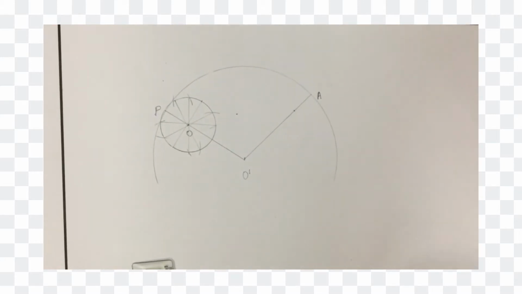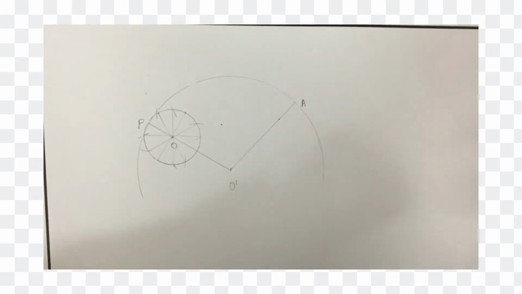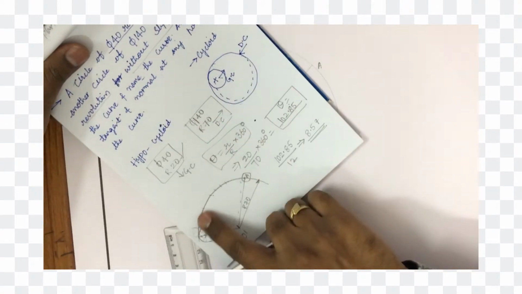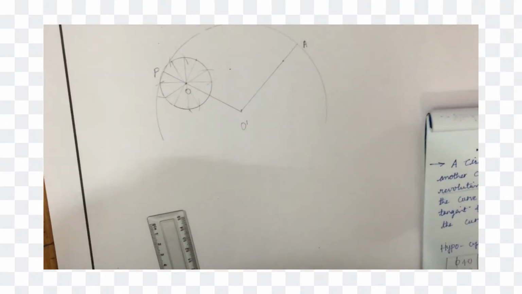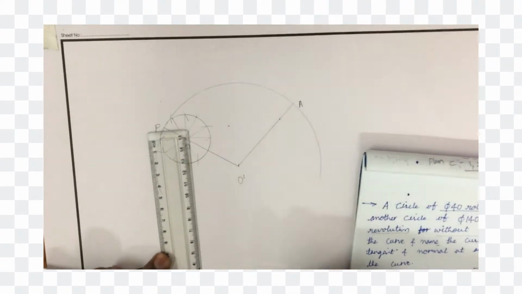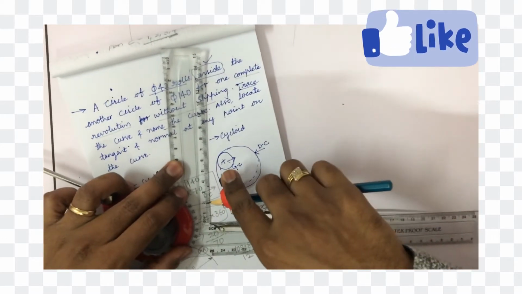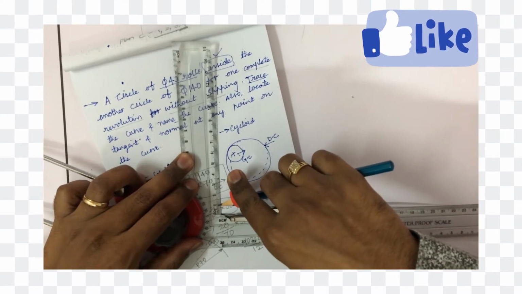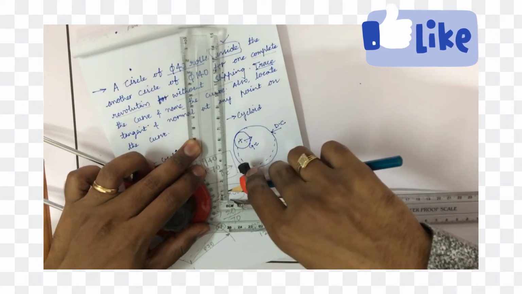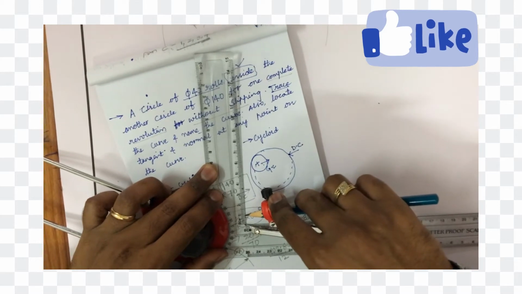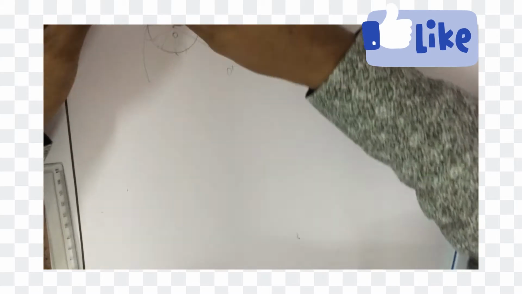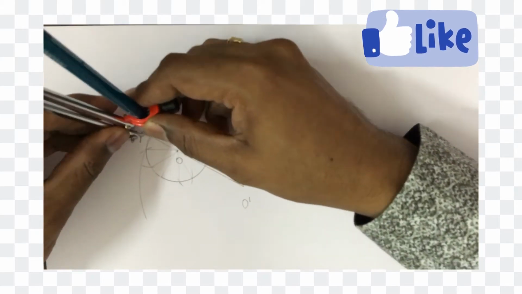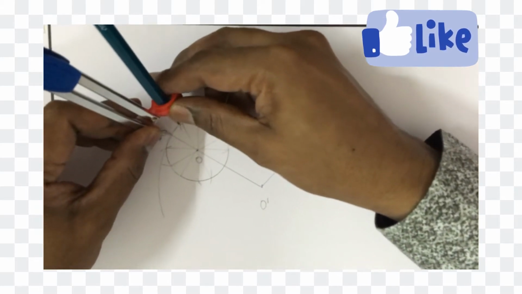when it is moving within the another circle. And as we have divided the circle into 12 equal divisions, we are supposed to divide even this arc also, dear students. That is 102.85 divided by 12. It is being found out and worked out to be 8.95 or 8.75. So I am taking between 8 point and this. This is the reading which I am taking, and using trial and error method you can work out this. So this P is the initial point and this is mark 1.